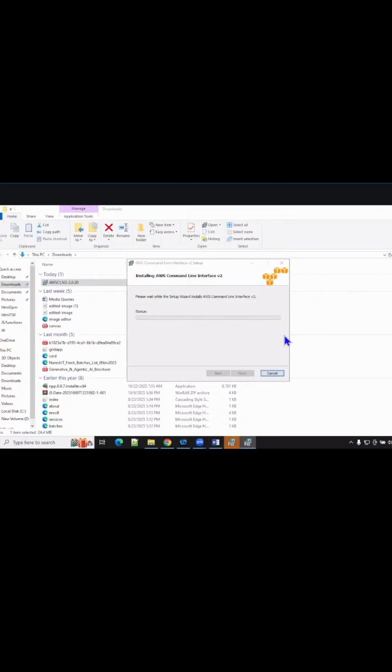That's it. I hope you got it, guys. It's very easy to install. Download the AWS CLI application from the official website, and it automatically downloads into the download folder. Go to the download folder, double click and install. I hope you got it, guys.